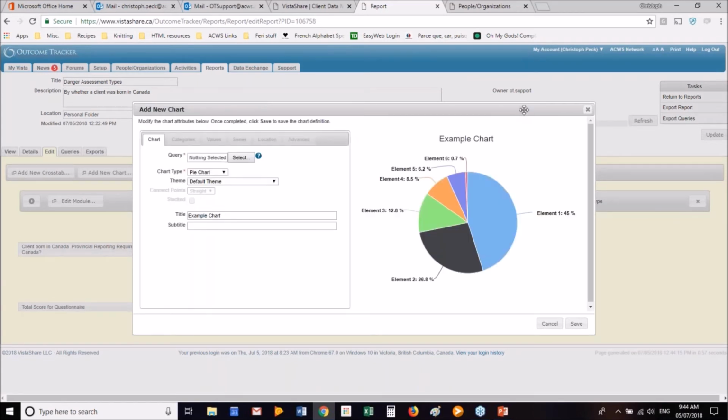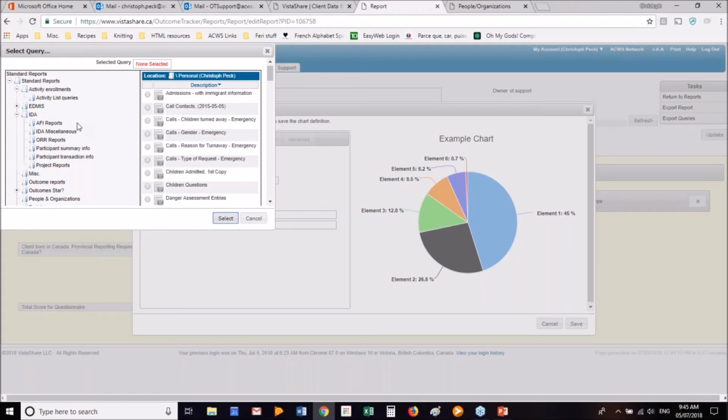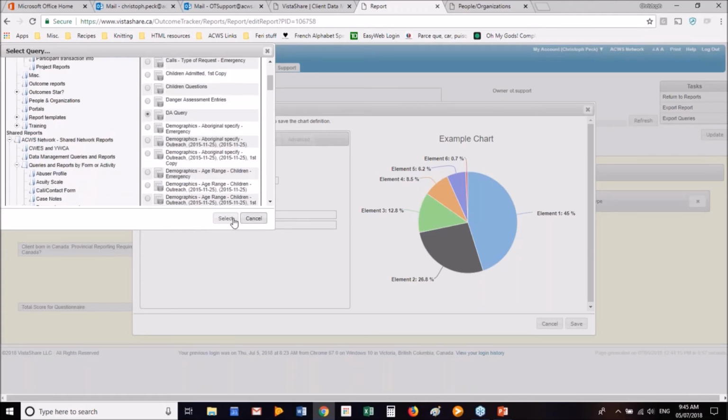Sorry. So when you create a report, when we first created the report, you had the option to add a new crosstab or create a crosstab with chart. So if you are creating a report only to have a chart, that's what you would do. Just choose the one that says chart. If you want to add a module to a report that is just a chart, then you would go to add new chart here. So I hope that makes sense, but that's basically what we're looking at. So we want to find the query that has the information that we want. D8 query, here it is. Let's select that.